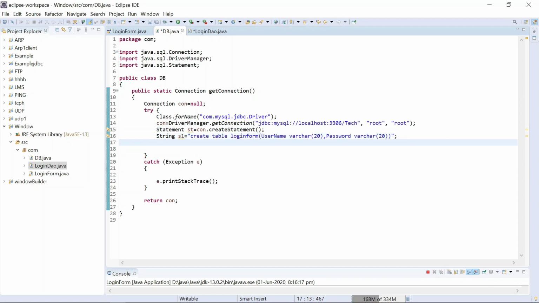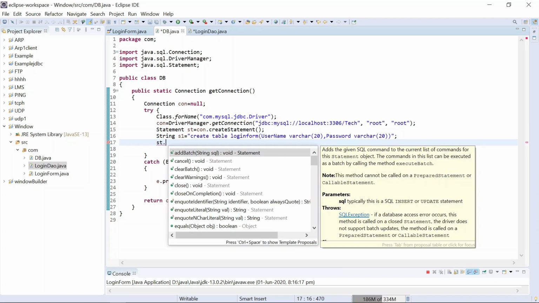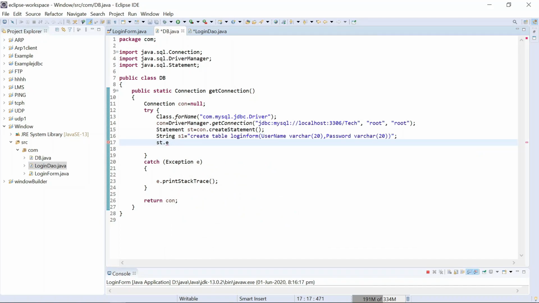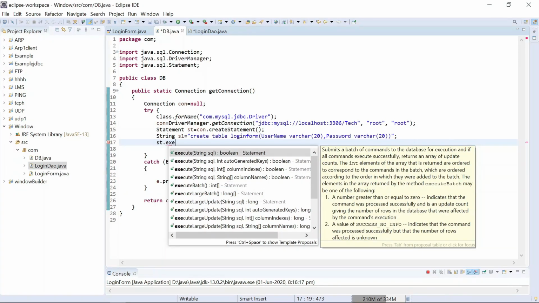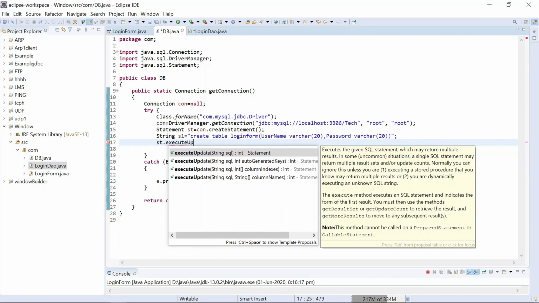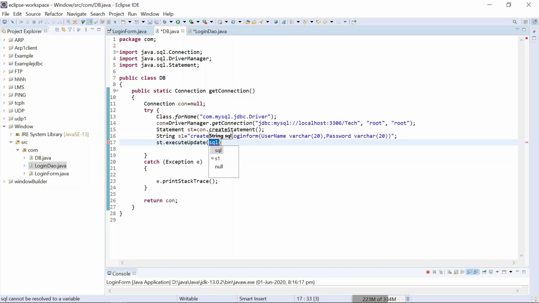We need to execute this: st.executeUpdate, and in that s1, because we are storing the query in s1.